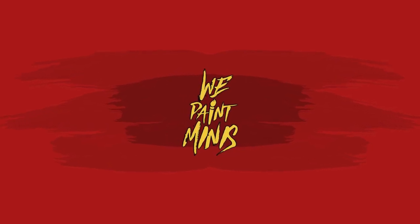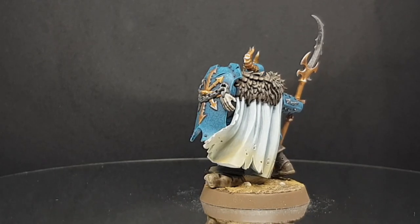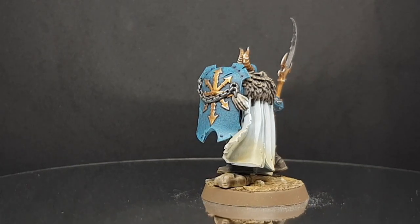Hi folks, and welcome to the next Wee Paint Minis painting tutorial. This time round, I'm going to show you how to paint a Tzeentch Chaos Warrior. Same one that's on the spinny thing there.